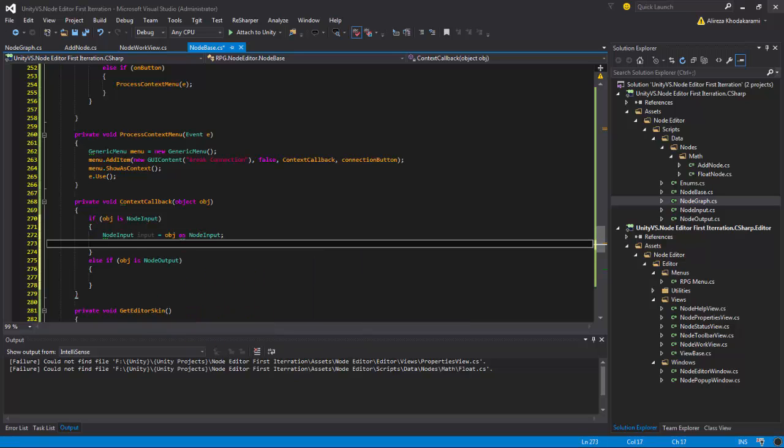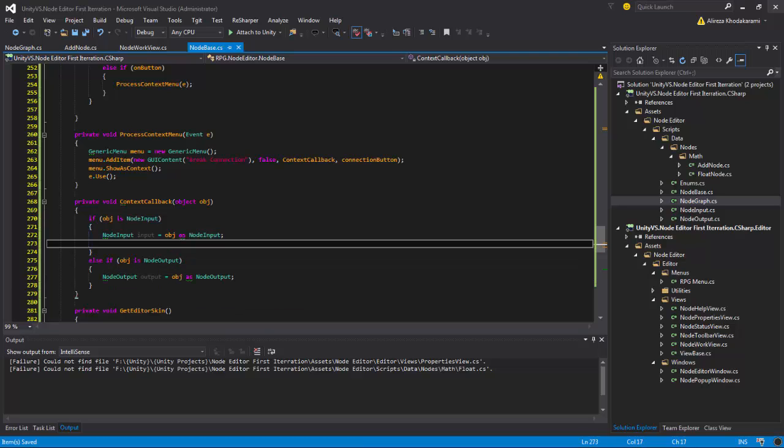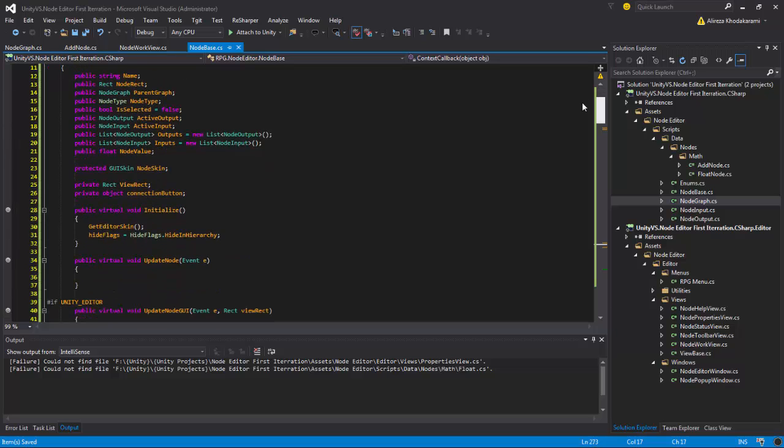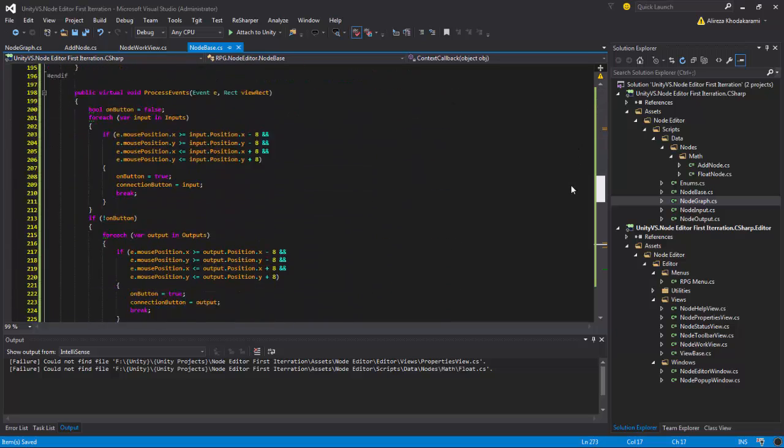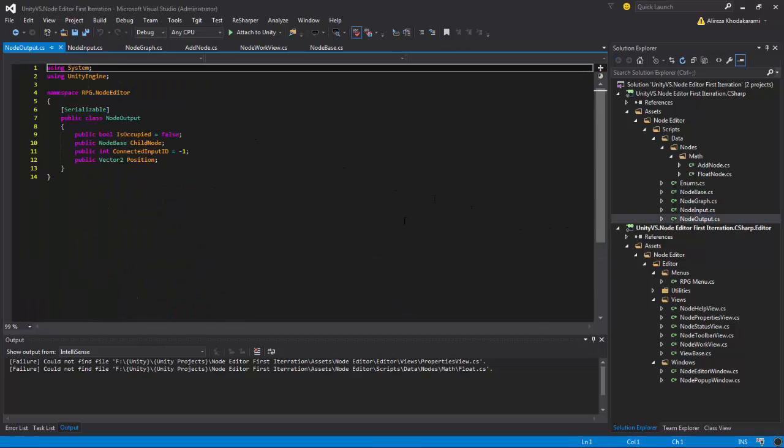We made sure that it's correct. Okay, and here we say node output, and we call it output, and node output. Okay, now to reset everything we need to keep track of what we have inside the base first, and what we have actually in node input and node output.